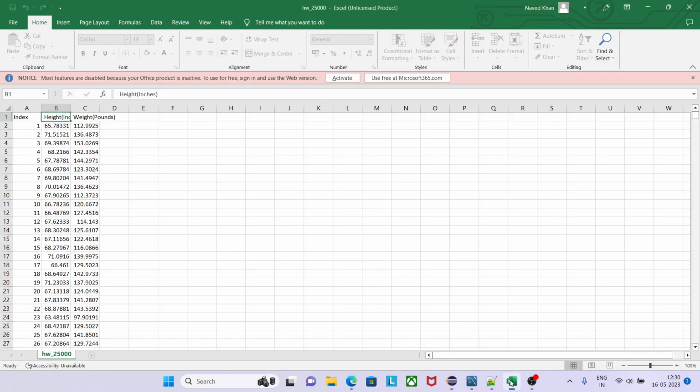So actually I would consider index as a primary key since it is auto incremented by 1 2 3 4. Then we would have one column that is height, which is in inches, and one more column that is weight, that is in pounds. So I want to store indexes as a primary key, and height and weight in height and weight columns.